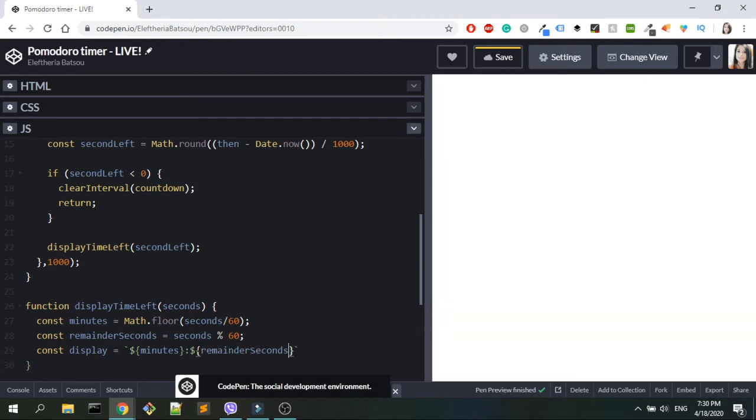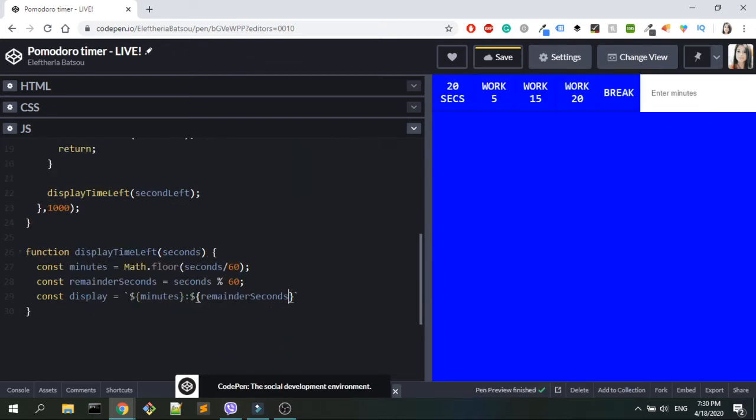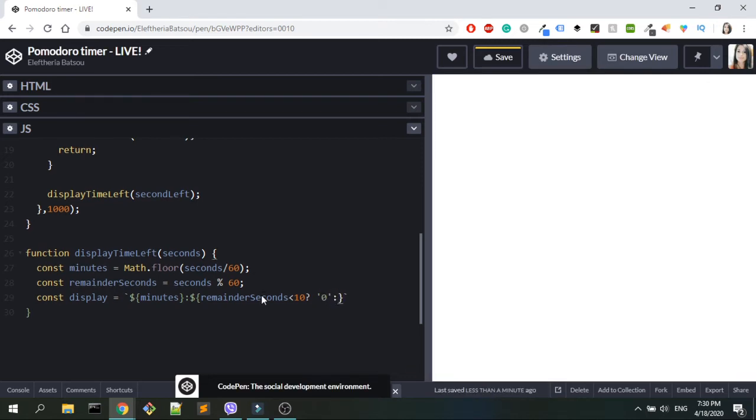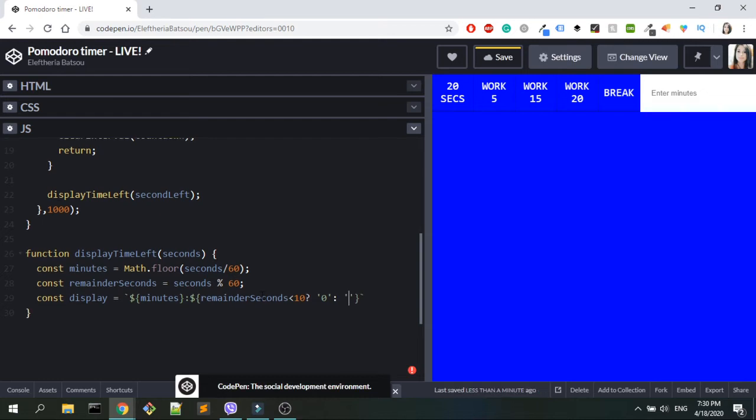Let's go like so. So we have the remainderSeconds. If this is less than 10, then go with 0, else go with this. Okay, so we're closing here again the brackets, and again you will need the $ sign, and after that let's add it again like so, remainderSeconds.